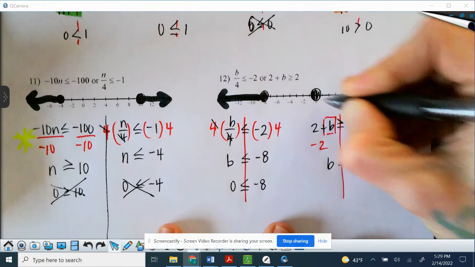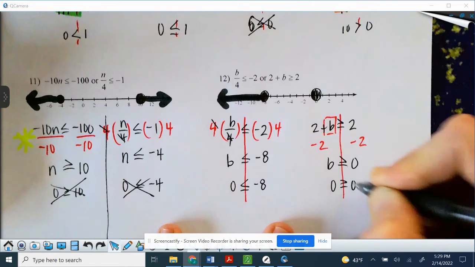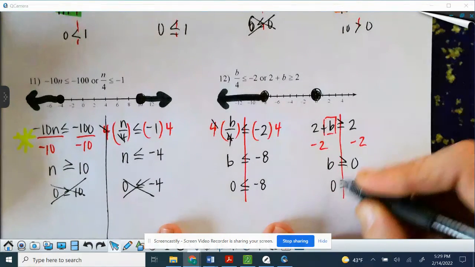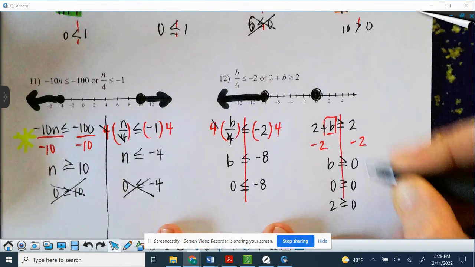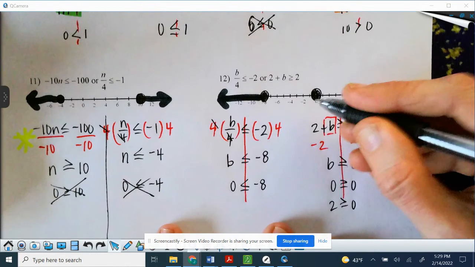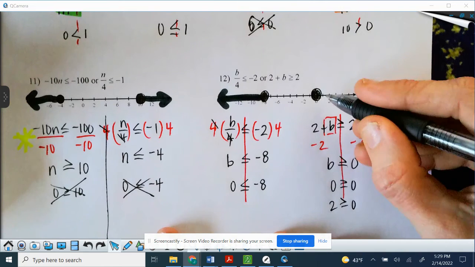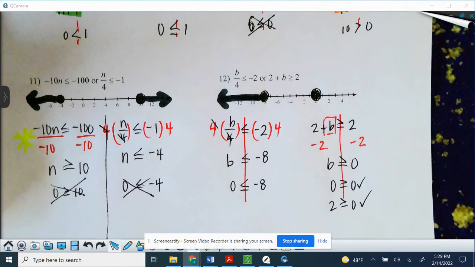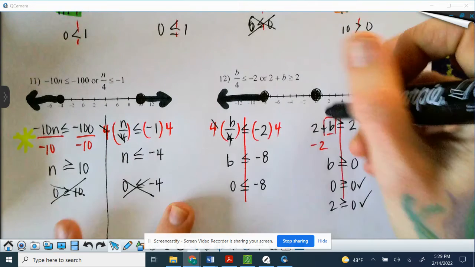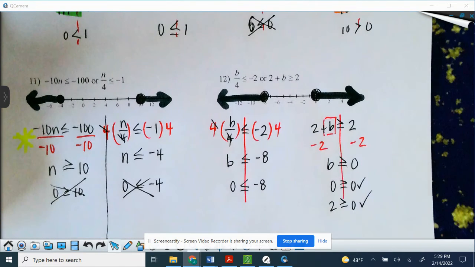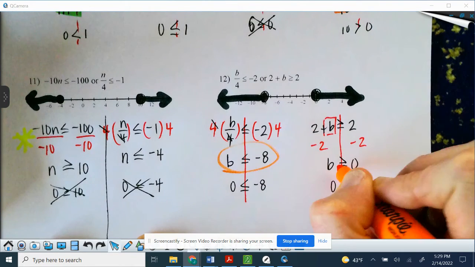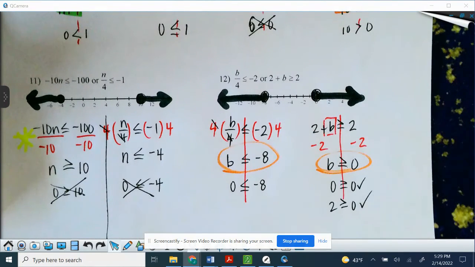Then we do our test point. 0 doesn't really help us out much since we're already there. So I'm going to choose 2 because that's going to be the other one. So is 2 greater than or equal to 0? And I just chose one out here to the right because I'm pretty sure it's supposed to be an or. So they should go opposite. That is correct. So we are going to shade in that direction towards that positive 2. Right there. And then just so we don't get confused, our answers were this one, this one. So both are the correct answers for number 11 and 12.